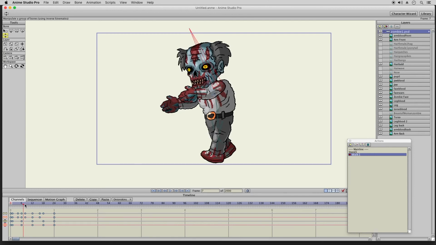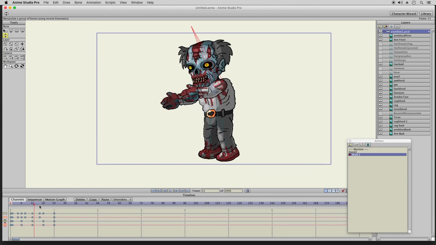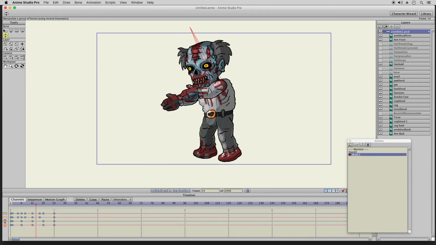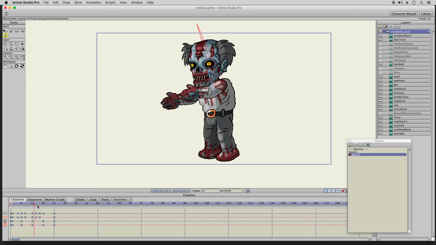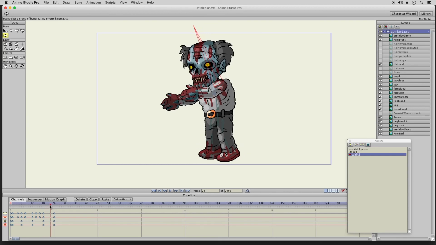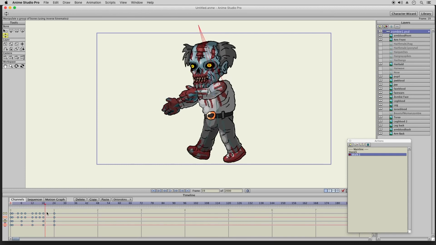But already the body's moving back up, so the head is stuck. And then at this point the head reaches its peak where the momentum stops, so now it can catch up and move up right there. So the head reaches its peak, and then here it's still at the peak, it hasn't caught up yet. So here I could have it do that and then back to that, just to give it a little more personality.